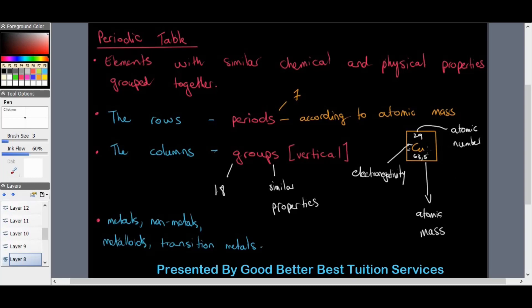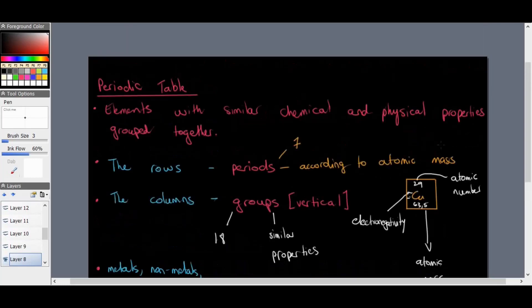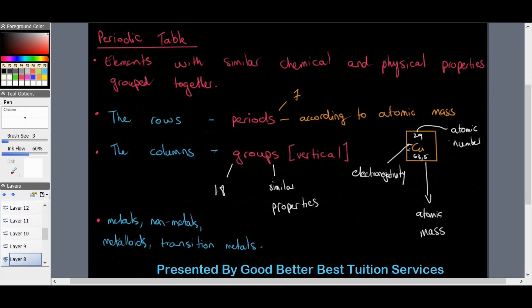Over here we have an element block on the periodic table called Cu which is copper. You'll see this present on the periodic table with numbers on the side, at the bottom, and on top. Sometimes the bottom and top numbers are swapped around on certain periodic tables. However, there is a key on every periodic table describing which number is which. The top number will usually be the atomic number and the bottom would be the atomic mass or average relative atomic mass.